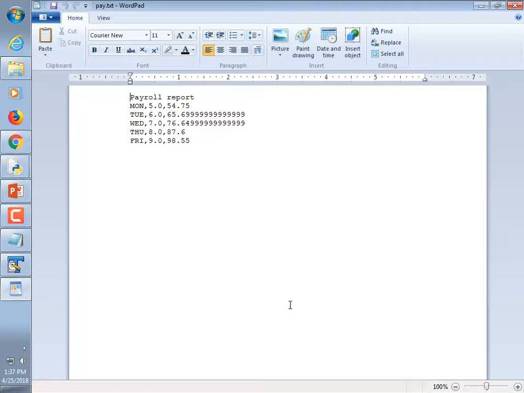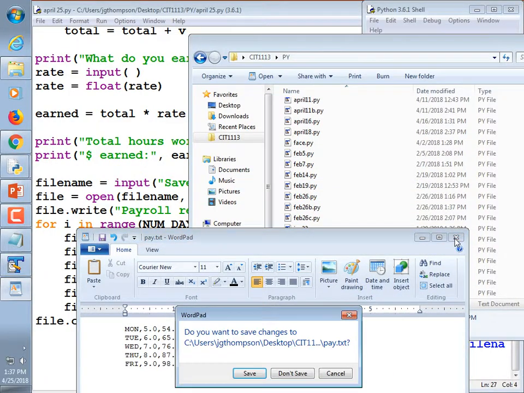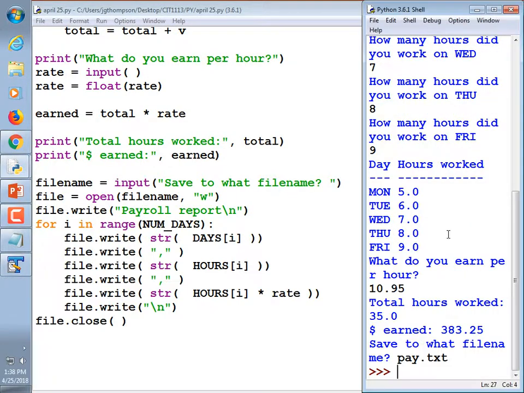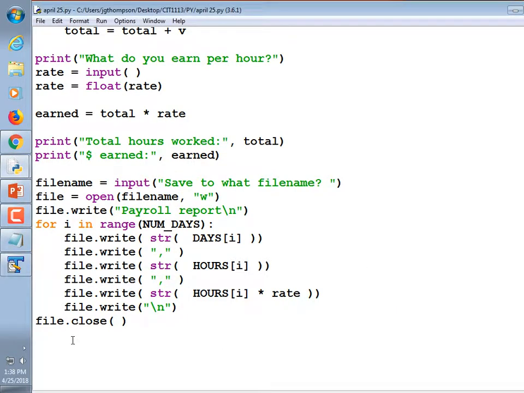This is a comma delimited file. Now, strictly speaking, we probably wouldn't have that first line of text in there, right? That's the kind of thing that a human wants to see, but a computer doesn't want to see that. So we probably would not have printed that. All right, so I'm going to bring the code back up, and then I'm going to describe the homework.